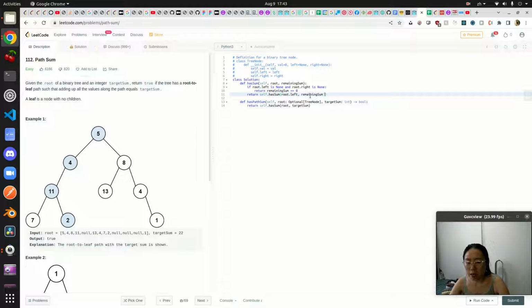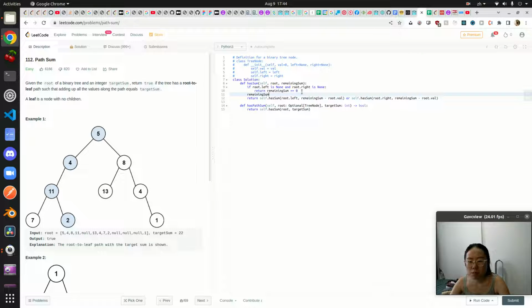sum minus root dot value, or self dot has sum root dot right remaining sum minus root dot value. Should I just write it here instead?